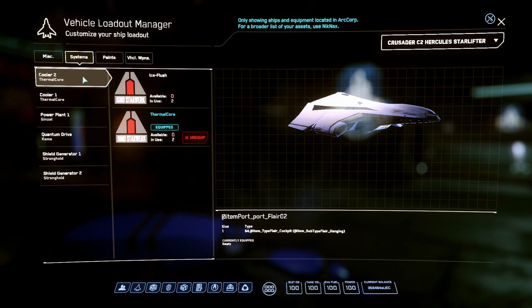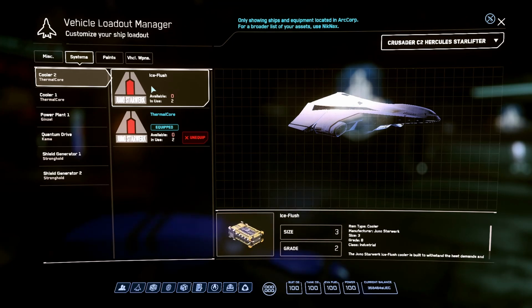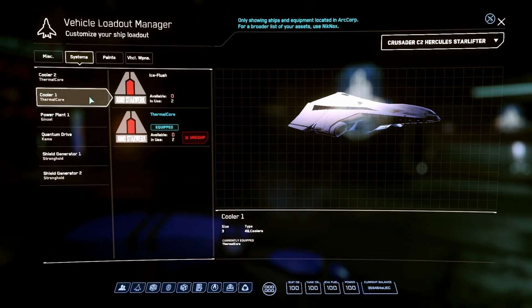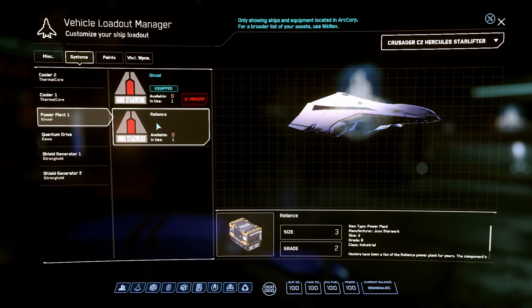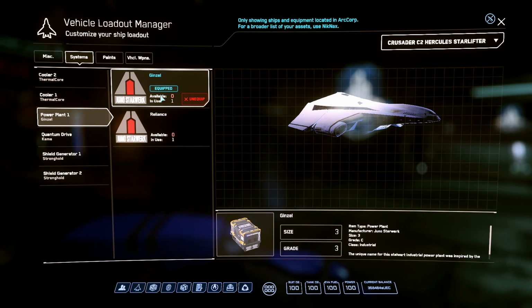So these are your coolers, and it also shows coolers that will fit on the ship. Same there. Now you've got power plants. You have one that's already in use. This is what is equipped on the ship.